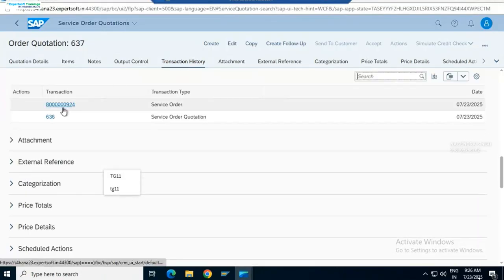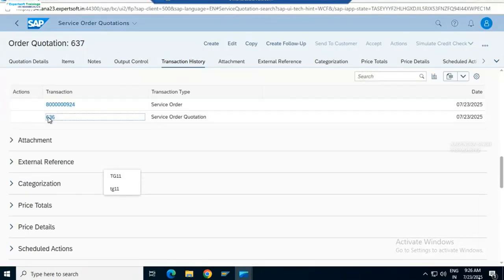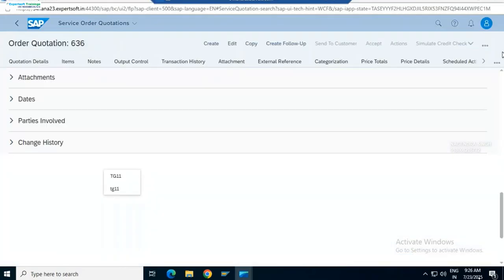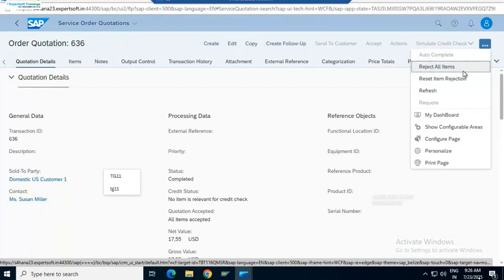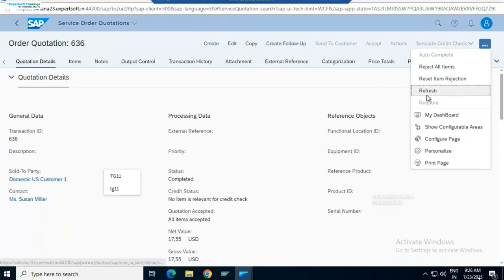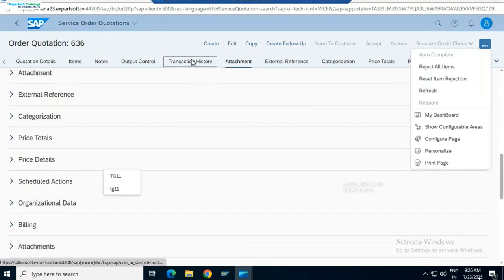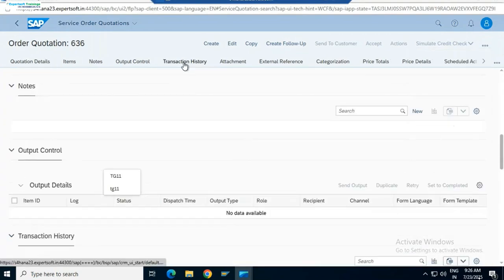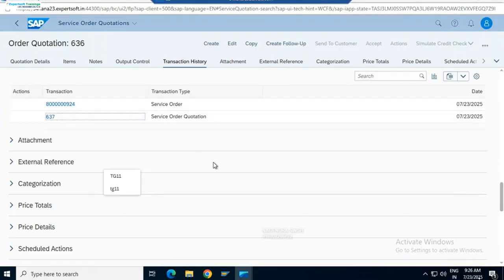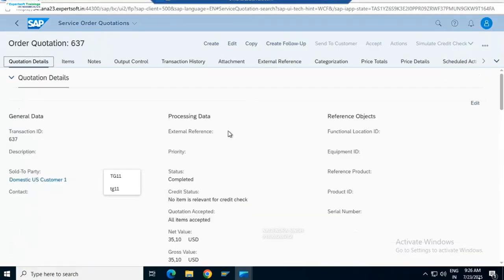I'm not sure why it's happening, but ideally it should work. Once your quotation is completed, ideally you should have that recode option coming up. So right now, let me open this and see if this is completed.